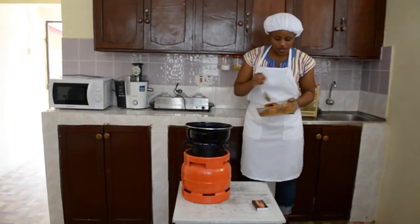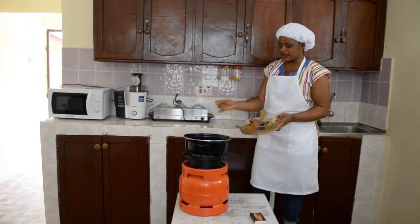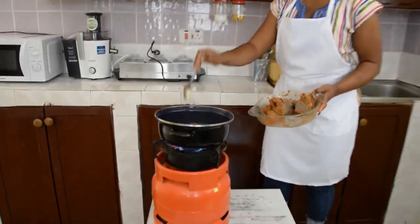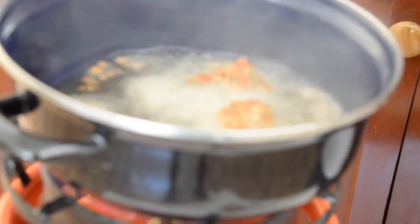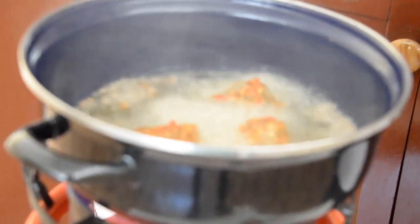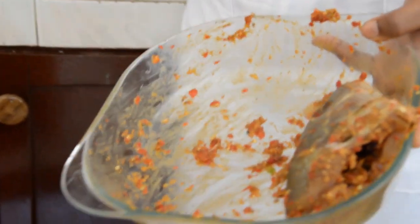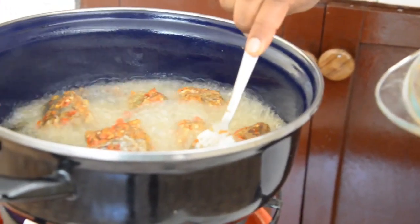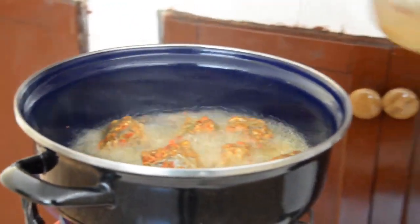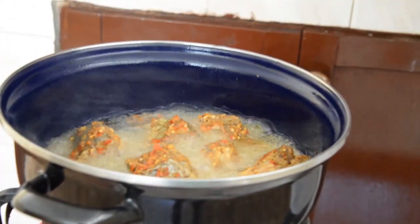The oil is hot, so we are going to fry the fish. We are going to put it in, and the oil is hot. So I'm going to use my plate.